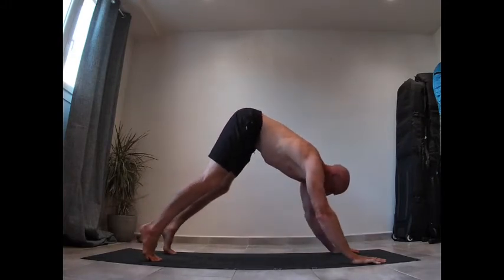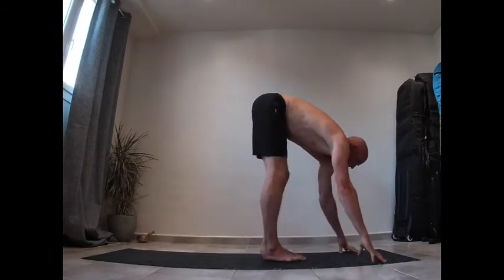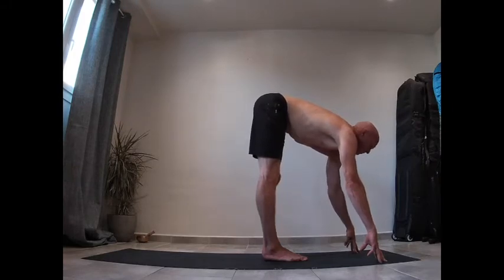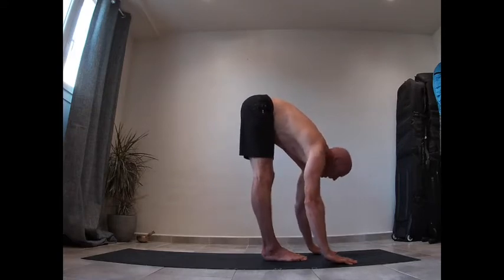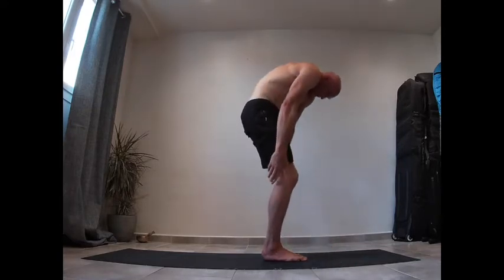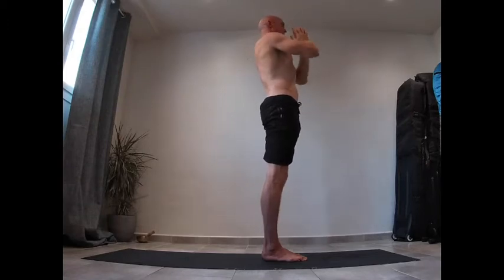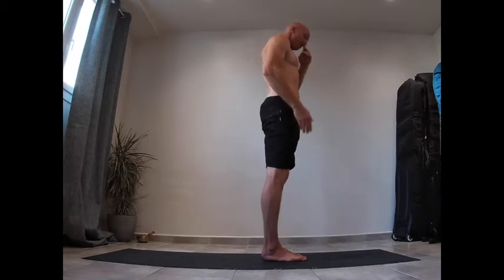Come onto the toes. Bend the knees. And we're going to step forward. Coming up. Adho Uttanasana. Breathe in. Spine's parallel to the floor. Extend. Feel the right angle in the hip there. And drop the chest round the back. Open the spine and then bend the legs and roll up through the spine, coming all the way. Take the energy to the fingertips from the feet and drop the hands. Okay, we'll go quickly through now.